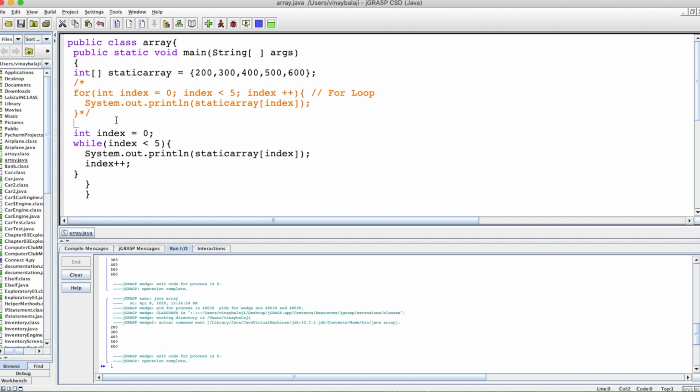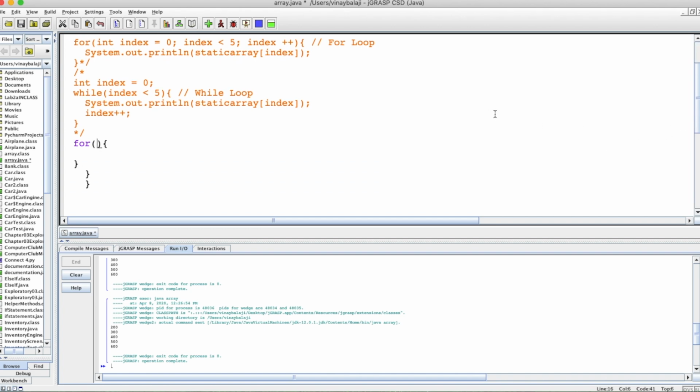So now I'm going to show you the third possible way of displaying an array. I'm going to label this while loop. And the third way is the enhanced for each loop. Obviously, this might sound intimidating, so let me go over it so you guys will be comfortable with it. You'll use the for, and it's very similar to the structure of a for loop. Right, so we have the open bracket and a closing bracket. Alright, cool. Let me scroll down just so you guys can see it a little better.